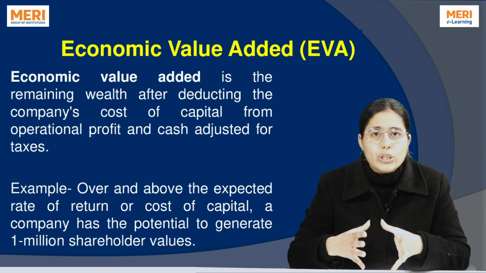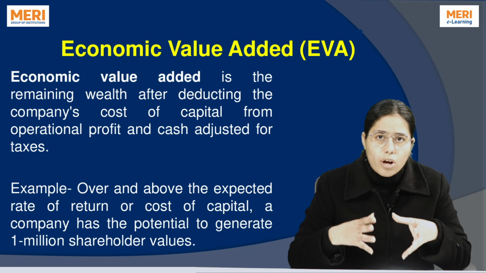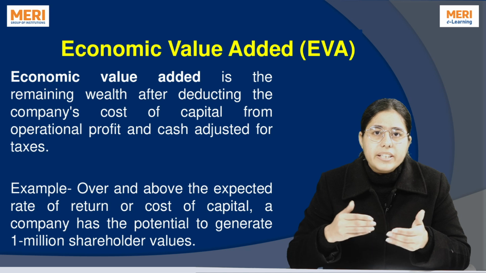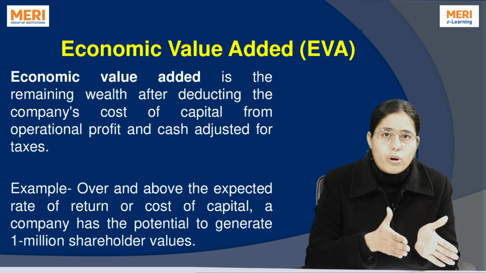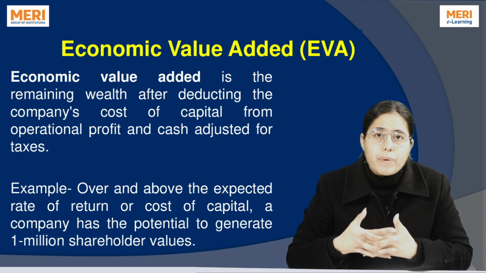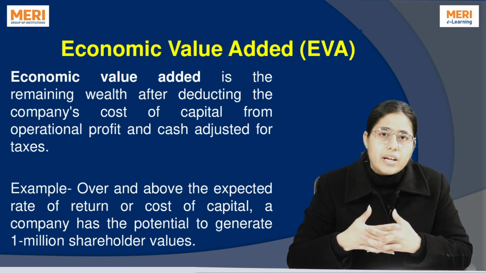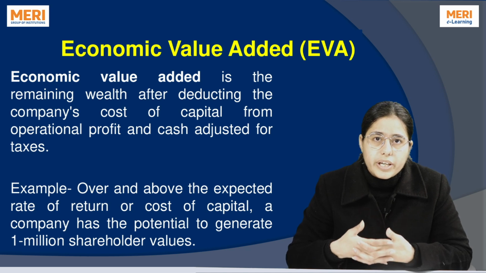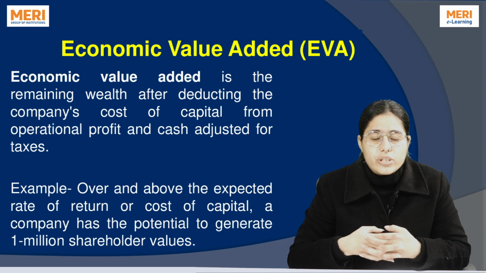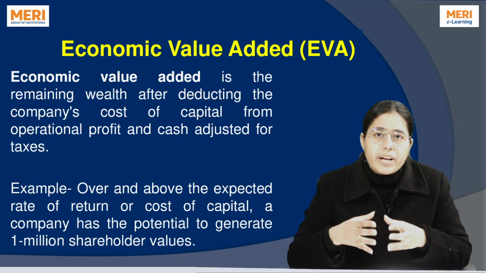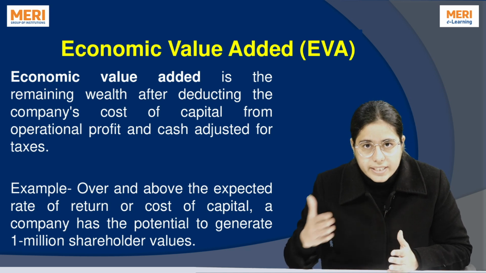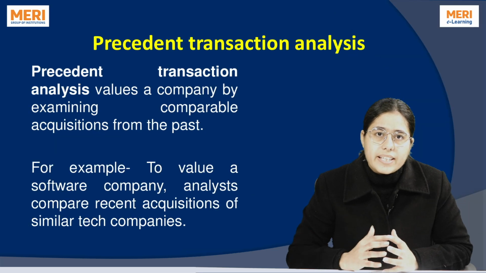Our next term is economic value added. Economic value added is the remaining wealth or residual wealth after deducting the company's cost of capital from operational profit and cash adjusted for tax. For example, over and above the expected rate of return or the cost of capital, a company has the potential to generate 1 million shareholder value. It serves as an indicator of an organization's financial performance by quantifying the value that is generated besides the required return on the capital.